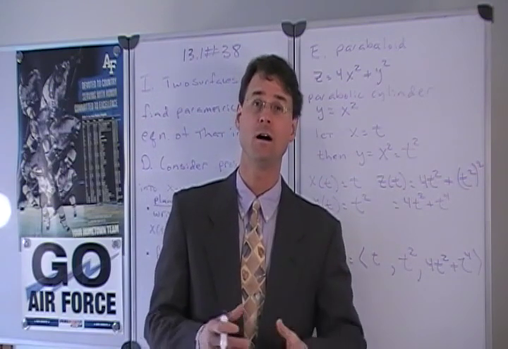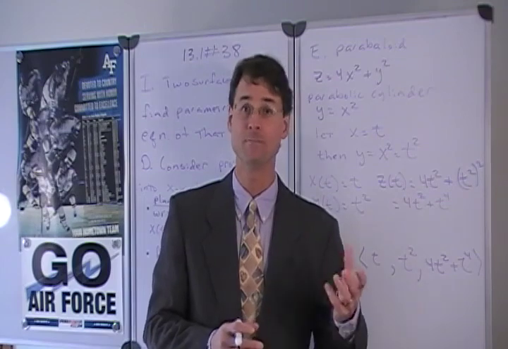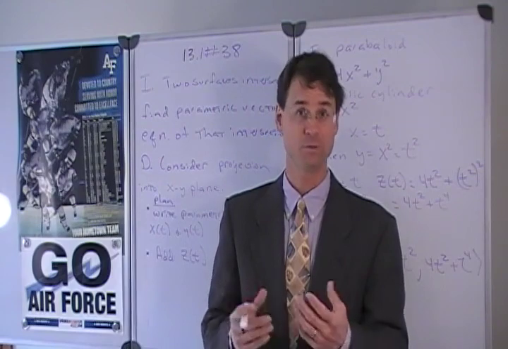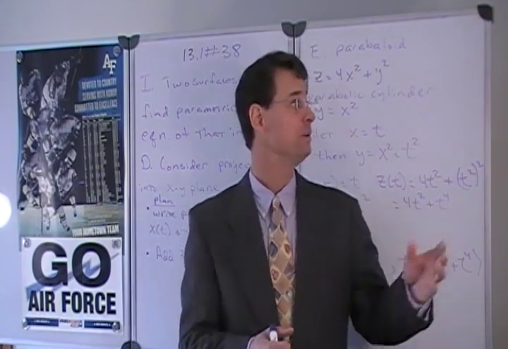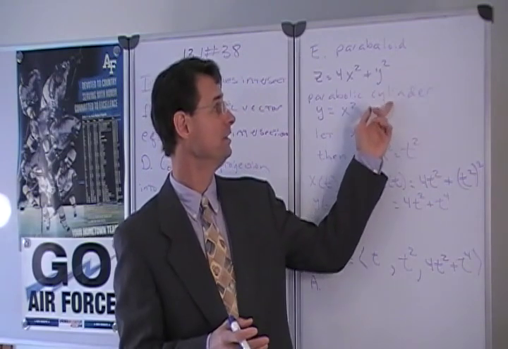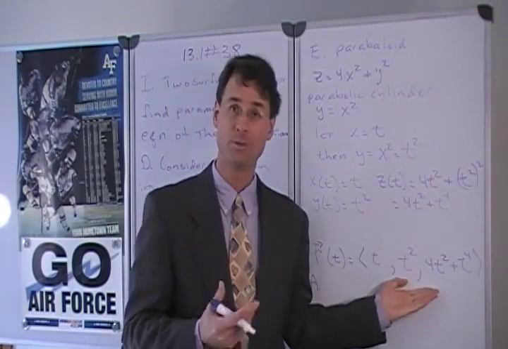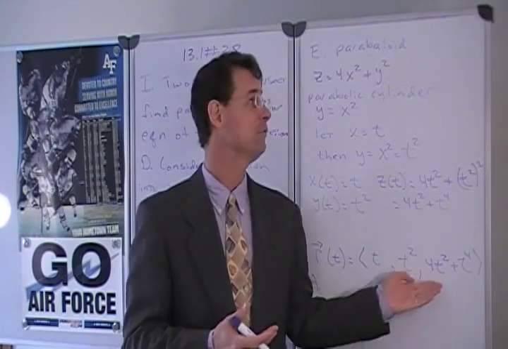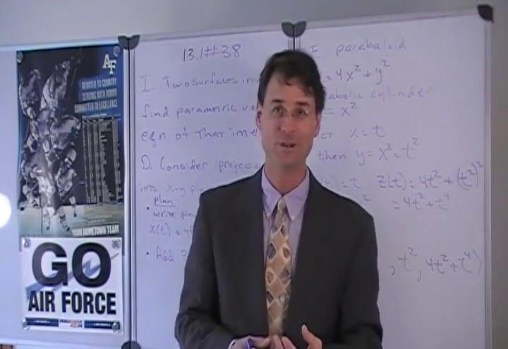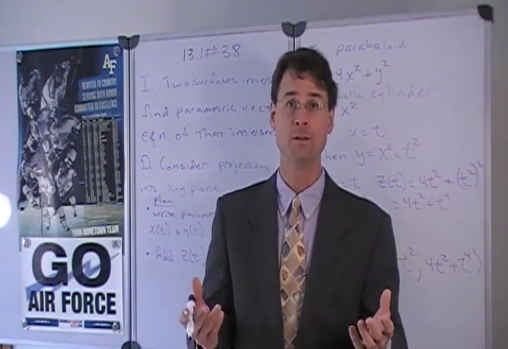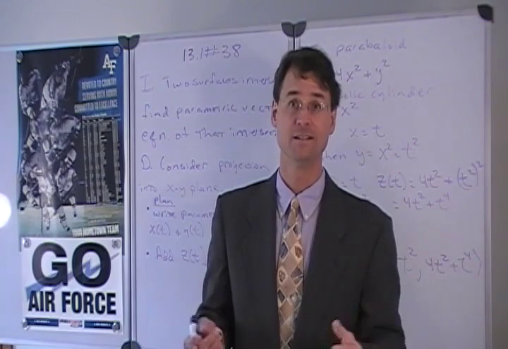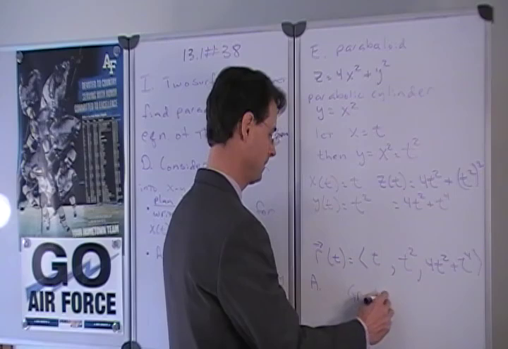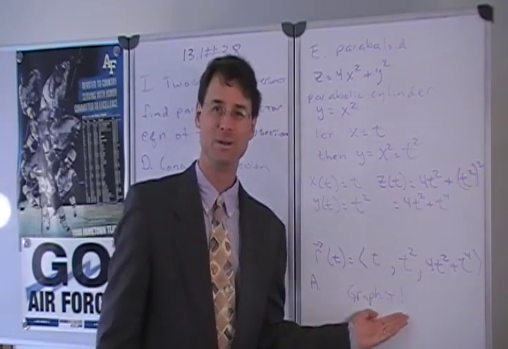Well, if we used one of our computer algebra systems, say Mathematica or MATLAB, or if we used a three-dimensional graphing tool, for example CalcPlot3D, and if we graphed both of these surfaces along with our vector curve, and if we could see that the vector curve was along the intersection of the two surfaces, then we'd have great confidence that we'd done it correctly. So to assess, we'd simply graph it.